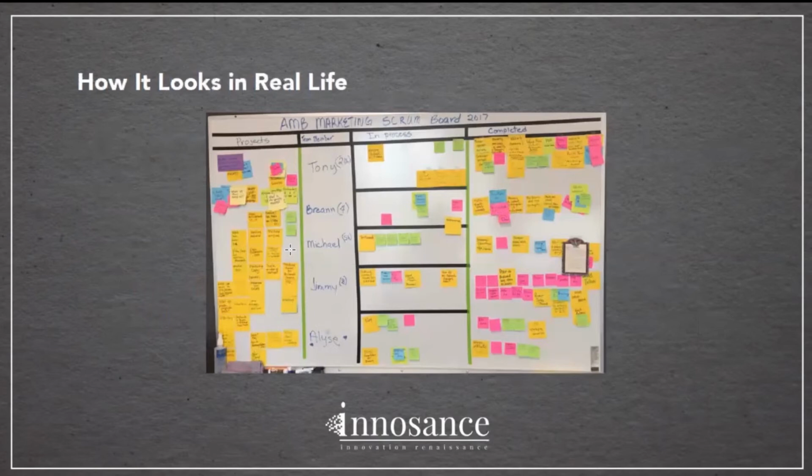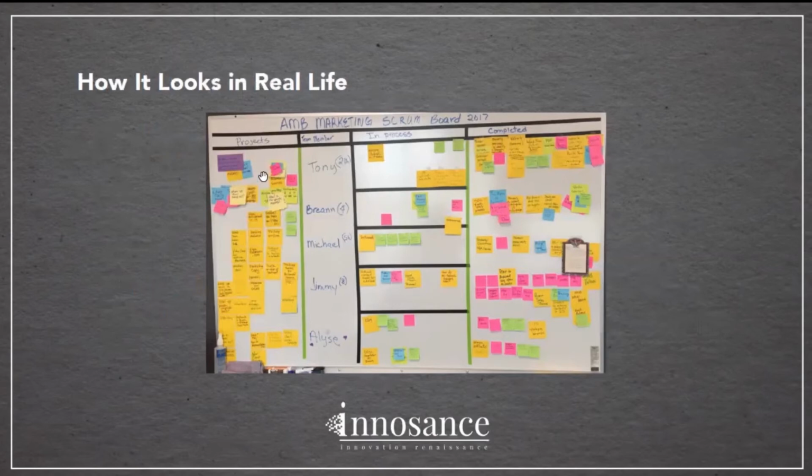This is something that I found on the internet. Honestly, this was not my personal experience. And you see the projects, in process, and completed. So at the very middle of the Scrum board, they divided it into four, and in the center you see in process, which is doing, which represents the product items that are under progress right now, that the team is working on.